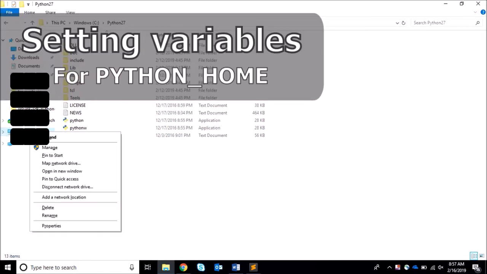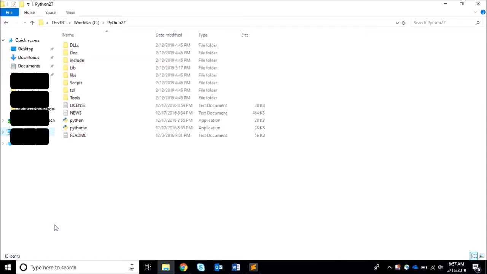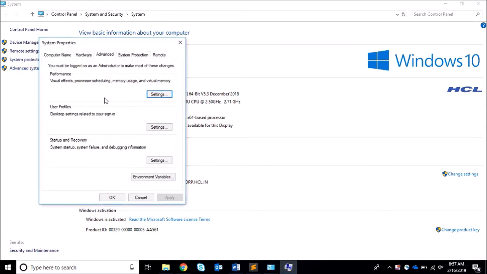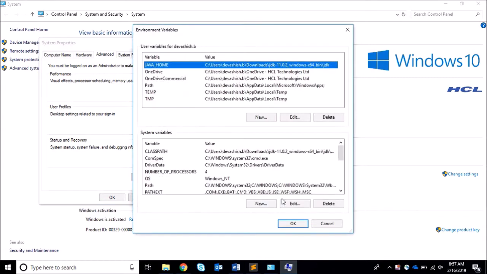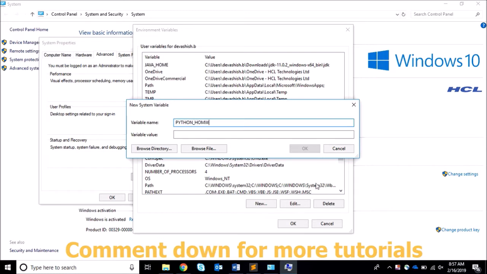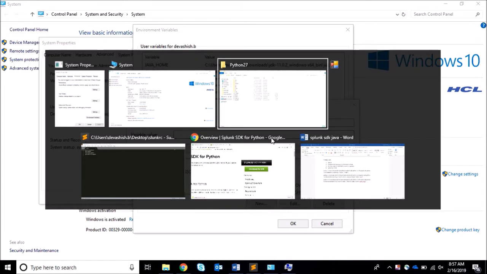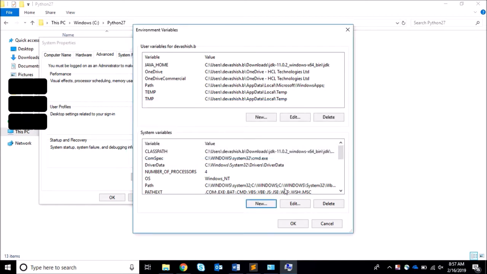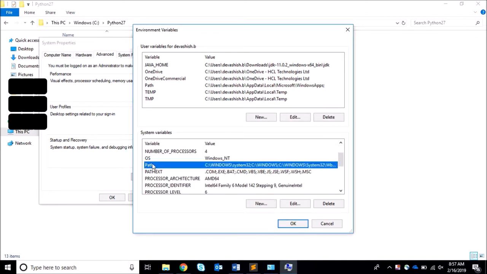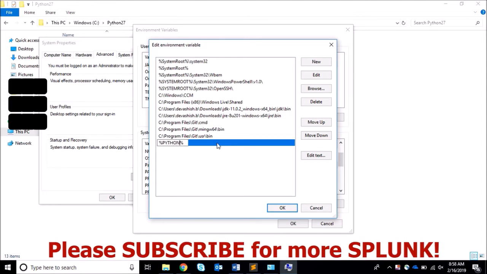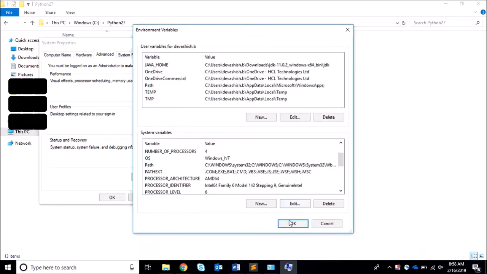Guys, the next step is to set the system variables. So I'm going to the properties of this PC, and in that, advanced system settings. So guys, this is an important step. If you have not already mentioned Python in your system variables, then you need to create a new one. So I click new, I write PYTHON_HOME, and the variable value is the location of Python where I have installed it. The Python version I'm using is 2.7.13. Now, in the path of system variables, I'm going to double click. I create a new environment variable, and in it add %PYTHON_HOME%. Now it can understand wherever Python is written.